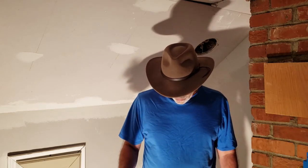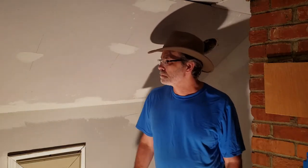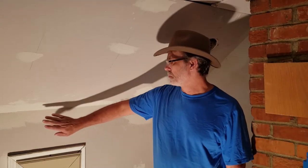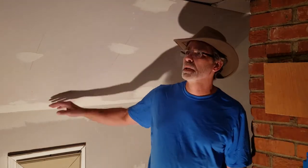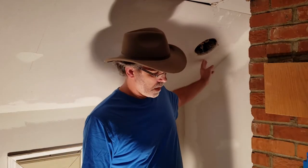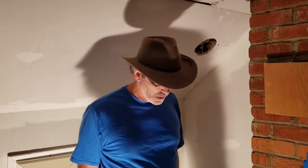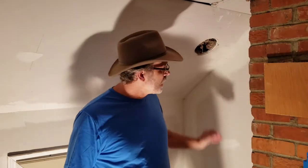I have the flooring to go in. I have that to finish that off. I have mud to finish mudding all these seams, and I have the pocket door, and have the light, and a bunch of fittings to get. So today I will get the light in, get it wired.